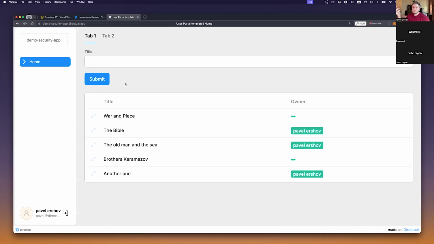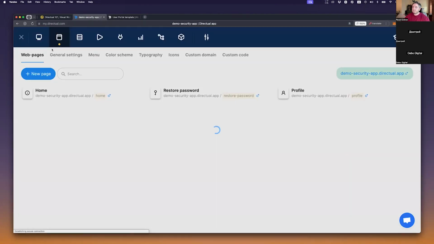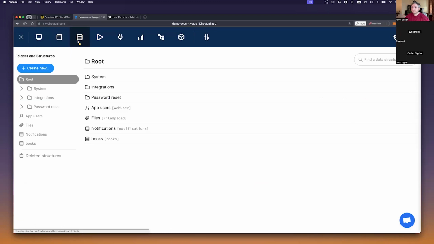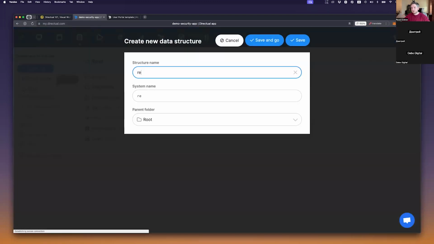That could be, say, a check for doubles. And if everything is okay, we'll create the new object. So let's figure out how to do it. We are creating a new data structure, request.